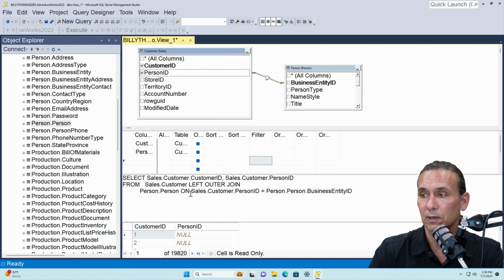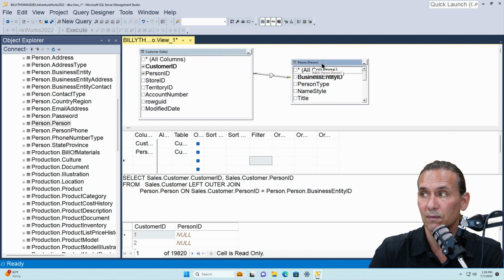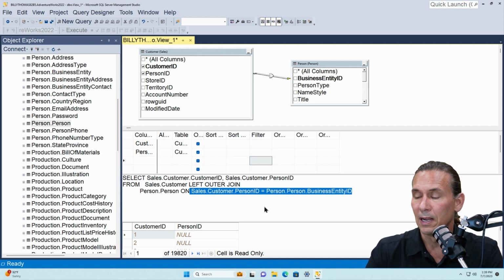So if I look in the SQL here, it'll say from customer sales left outer join, meaning keep all the records. I want to see all the records in this first table regardless of whether I get a match on the key that I tell it to match on.